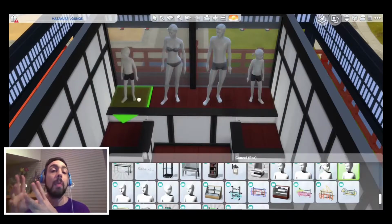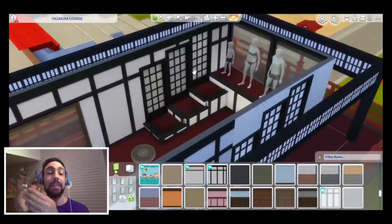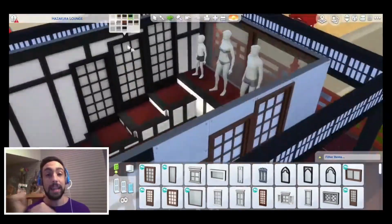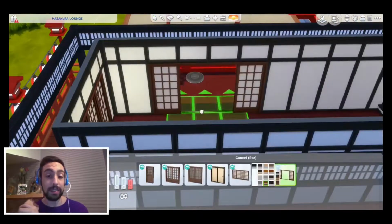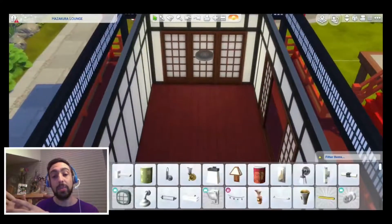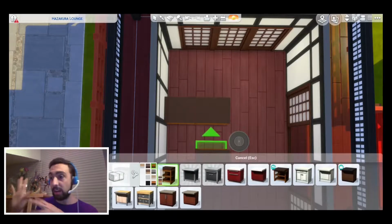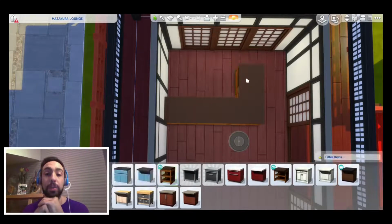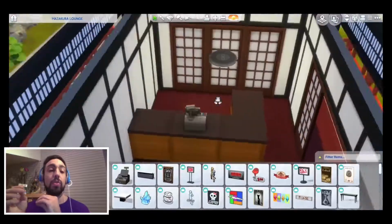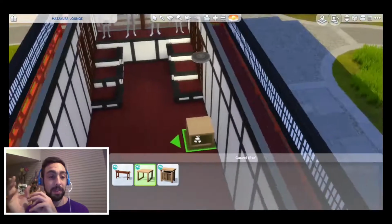And then we will have a more open space outside, and that's where the City Living expansion came in. So we will have the table, so you can come here and sell your items if you want, or you can sell the paintings you do in your home. Instead of auto selling, you can come here and you will have the panel from City Living and you can sell your paintings. So we are using very dark tones to contrast with the red. So we are using very dark brown, almost black tone.